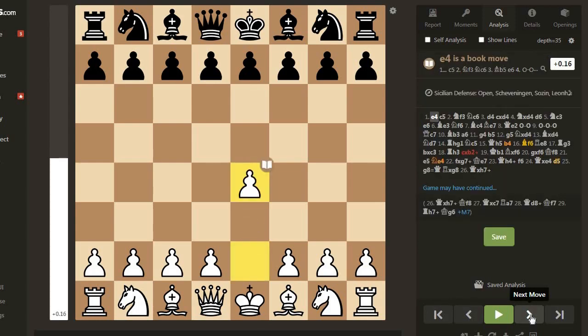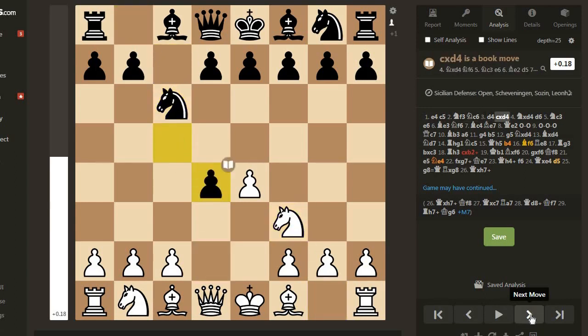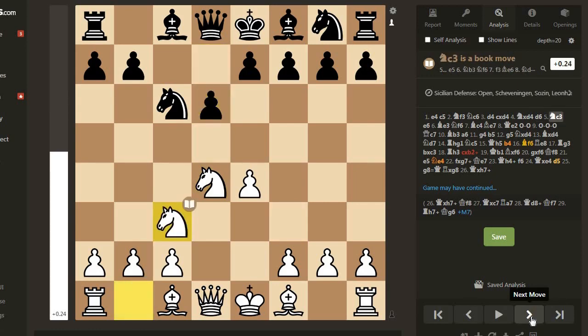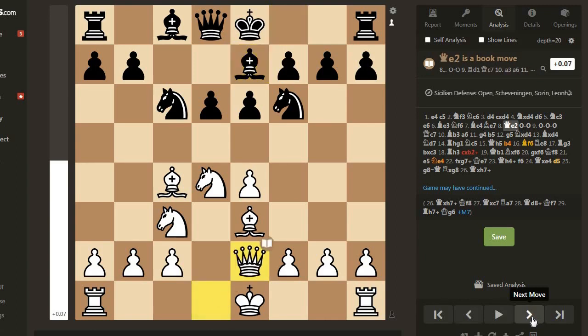The game goes e4, c5, knight f3, knight c6, d4, cd4, knight takes d4, d6, and knight c3, e6, and bishop e3, knight f6, and bishop c4, and now bishop e7 and queen e2. The queen is best placed here.